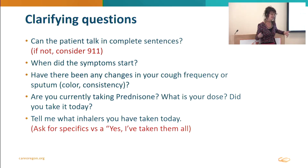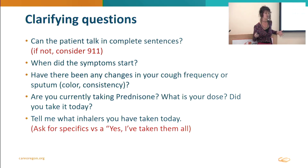But the fastest way to help them is to find out if they took the right inhalers. Because if you know that they didn't, you can at least direct them to that even if you're still going to do other things. It doesn't mean you're not going to do anything else, and it's really important that the patient understand that. We're just trying to do the fastest thing first. And if we know that they accidentally took the wrong inhaler, we can tell them which one to take and direct that, even if we do more.